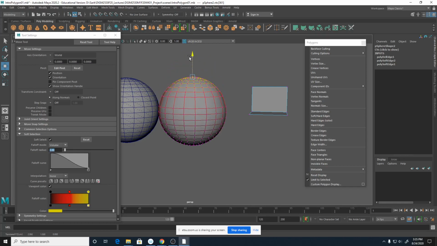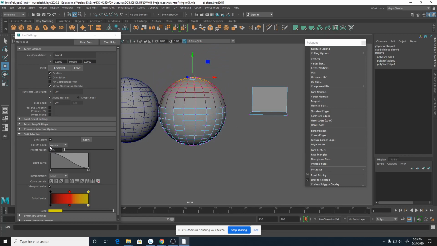When you move, you will get something like this. There you go. So now the shortcut is B. If you press B, you toggle it off. To toggle it on, press B again. Now, for the falloff radius, you can use the B key with middle mouse button drag. The wheel, click and hold and drag. To the right, you increase. To the left, you decrease.